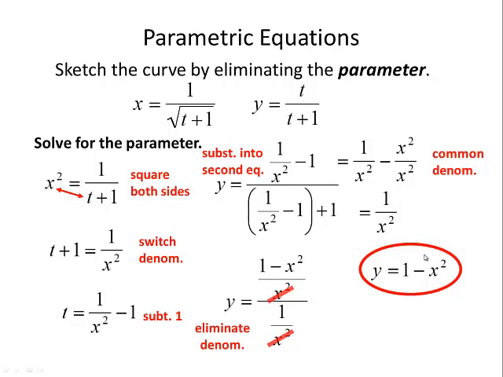Okay? So knowing this, you know that this is a parabola that opens down with the vertex at (0, 1). That's what this was. These two parametric equations are the same as this rectangular equation. And make sure you check that t has to be greater than negative 1. If it was anything smaller than negative 1, then this here would not work. Both of these would not work. Or at least this one won't work.